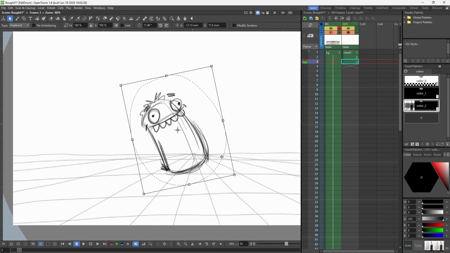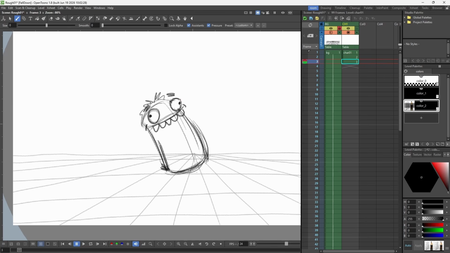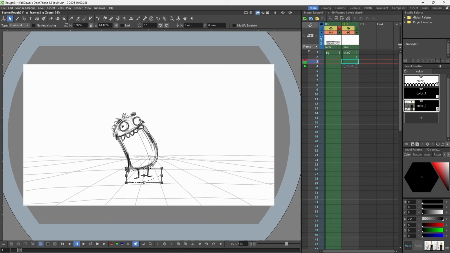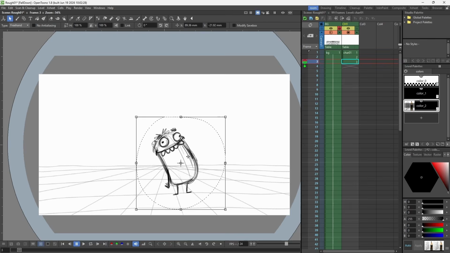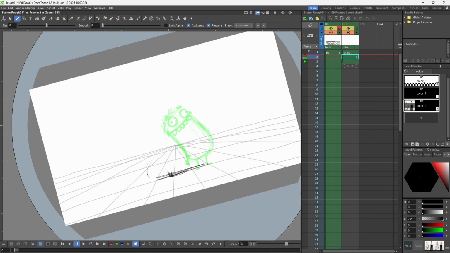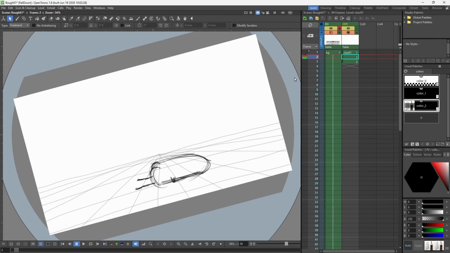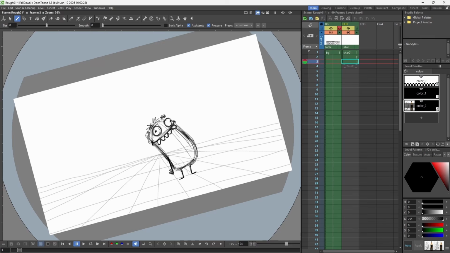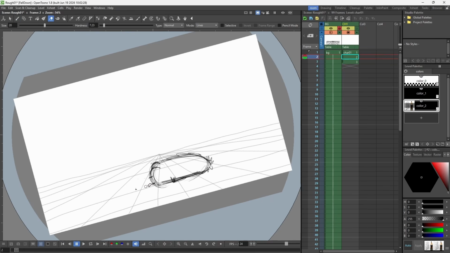So here I am just trying to get one solid drawing of what my character is going to look like, and kind of this derpy look of him standing here. So I moved him into position because my next drawing was going to be him falling down. Actually, this is the previous drawing. So I go back to frame 2 and do the drawing of him where he hits the ground.